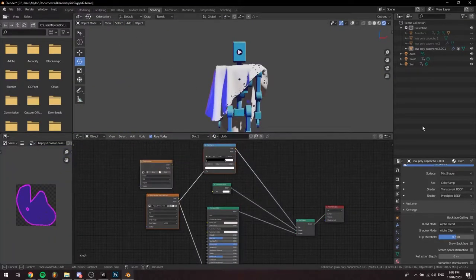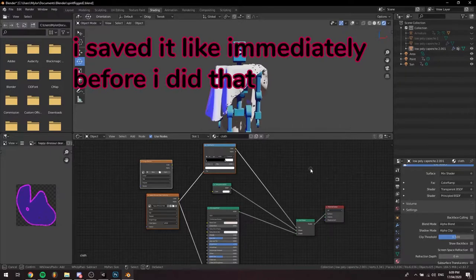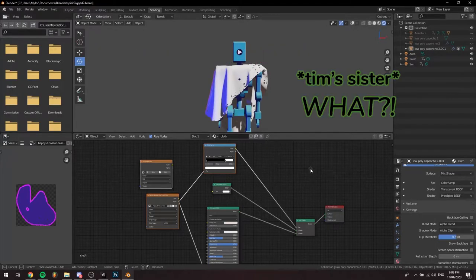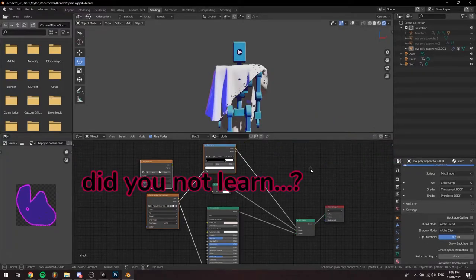Uh-oh. It's frozen. I can't click anything. I can't change the tabs here. No, don't worry. I saved it immediately before I did that because I'm 16 steps ahead. What? Yeah. 16. That's right. Two to the power of four. I'm so confused. Did you not learn?